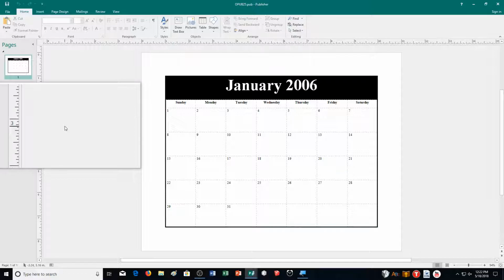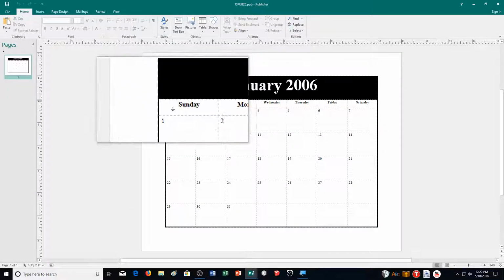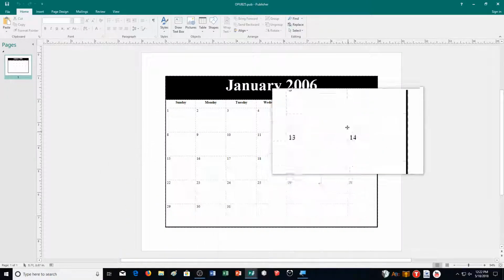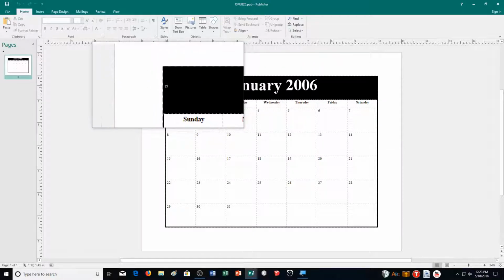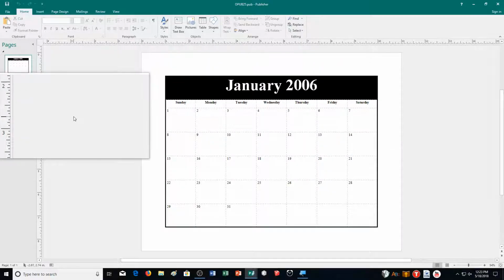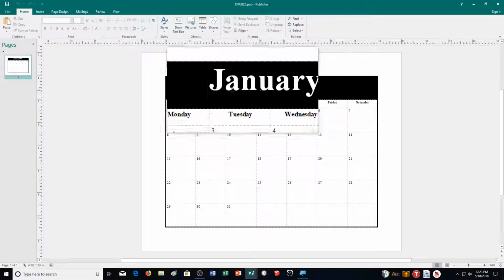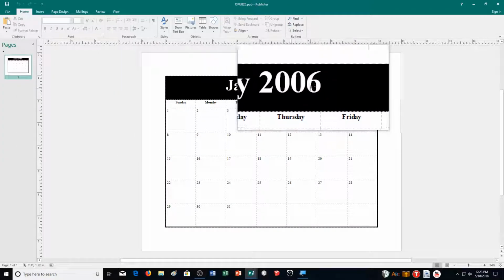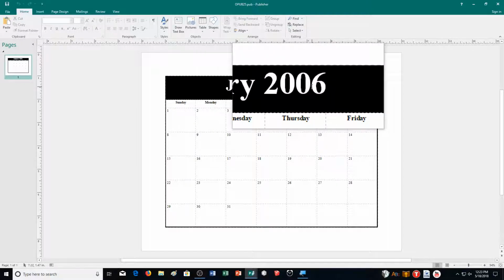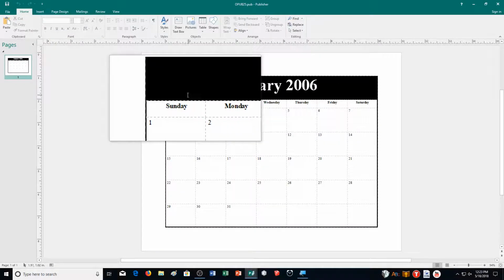So I want you to change how this looks. So this is kind of the calendar similar to the one we were working on before. So I want you to use borders, changing that, shading, make this calendar look different, make it look nice. You can also change the date so it's actually the month we're in, and then also the year we're in as well. But I'm going to leave that up to you.